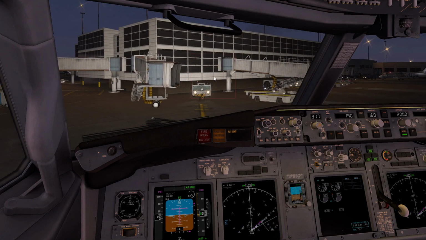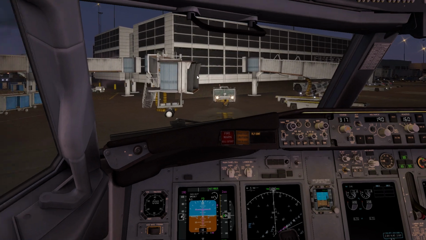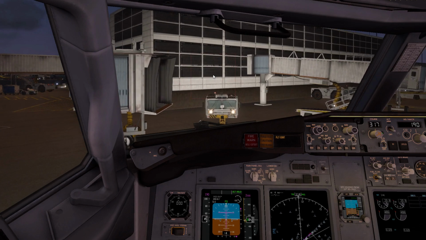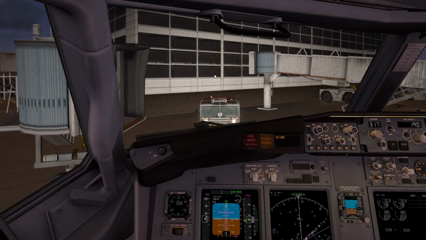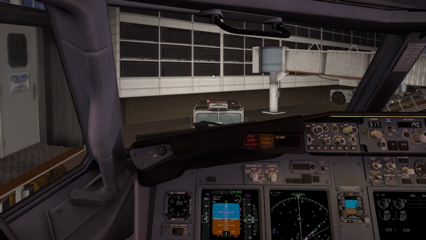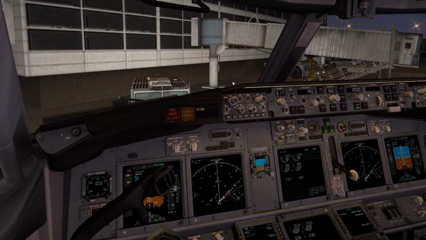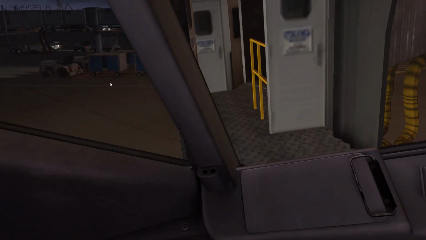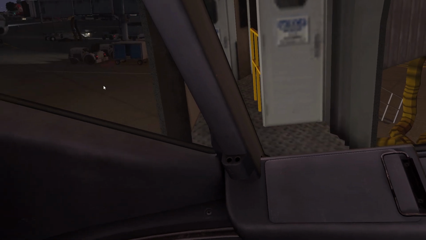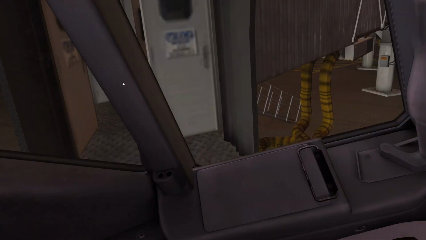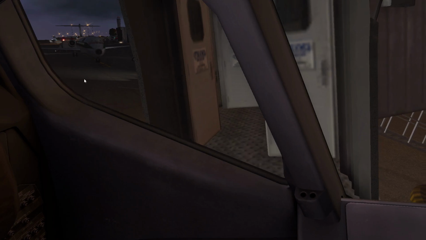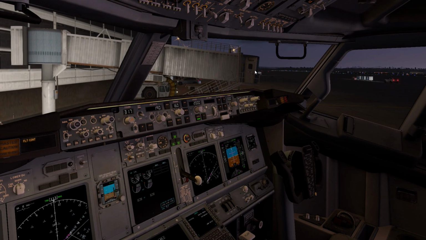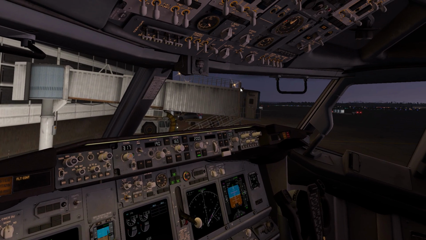Okay, now let's do the parking. There's no marshaller in front of us, which makes this parking a little bit tricky because there's no one to guide us. So we're just gonna estimate things here. That's a beautiful jetway. A little bit more, slow down. Okay, forward a little bit. Let's wait for the jetway to align in our window. And I think this is okay. So let's stop here. Alright, full stop. Alright, we are now parked.